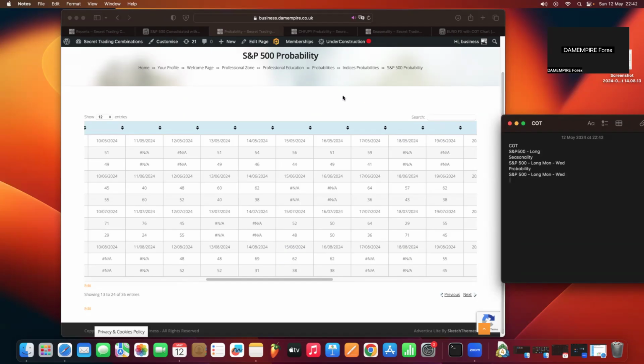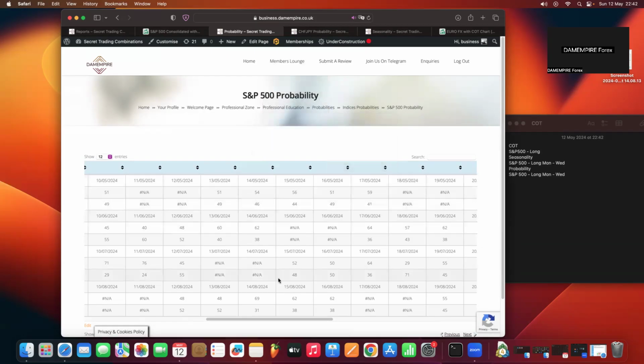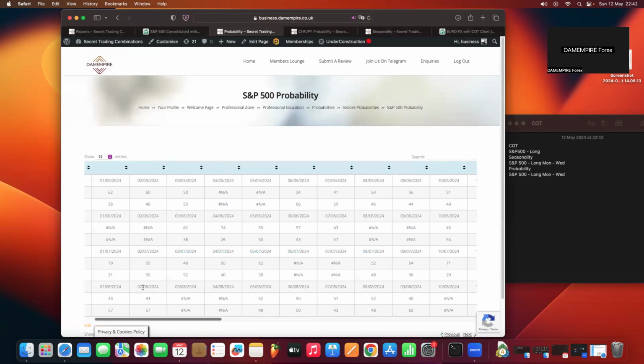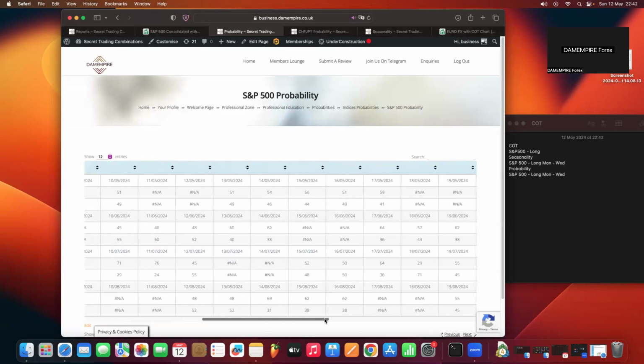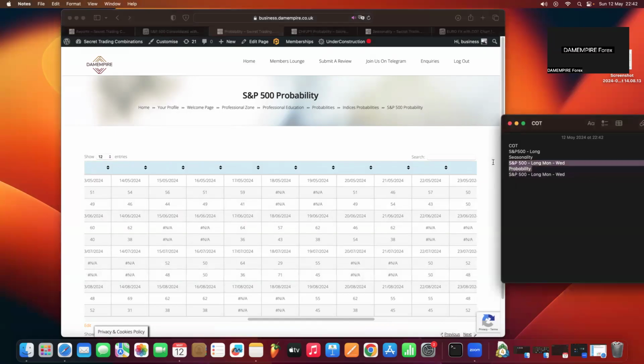Understand? So what I'm showing you guys is that we now have new asset classes like the S&P 500, the probabilities, and all of that stuff. Even if FX isn't aligning for you, just come here, and these guys are safe. Look at what the probability looks like. They're clearly going long most of the time. Long, long, long, long, long. Oh, you've got some shorts in between, but it's mainly going up. So assets like this are stable. You can just trade this instead.